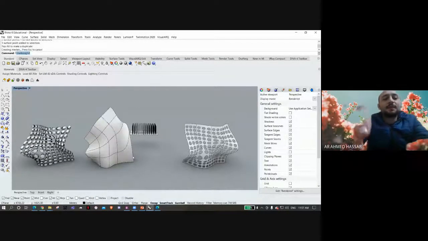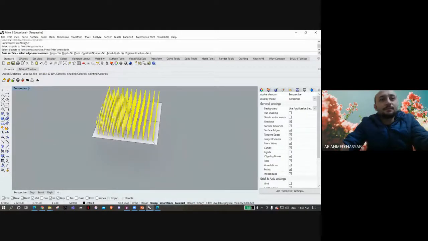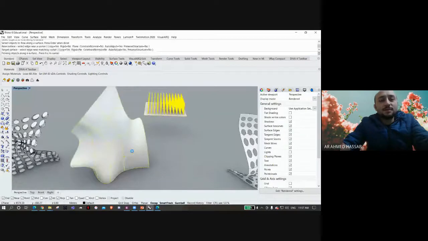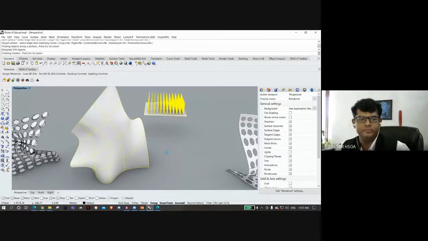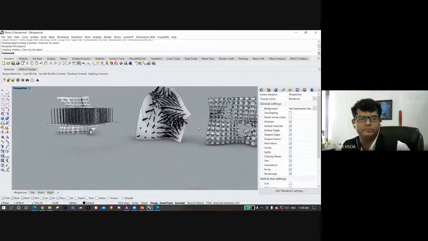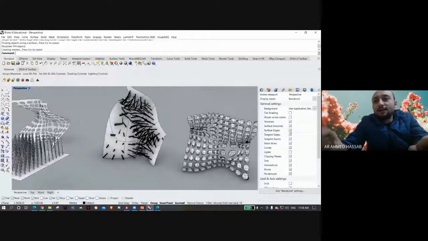Okay, and then I'll do a flowing surface, select the base surface, and then select the target surface. Now I have the flowed surfaces. I can show the surface edges or not.